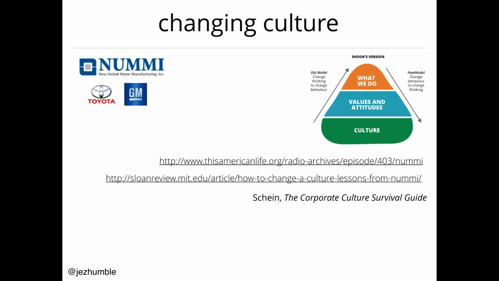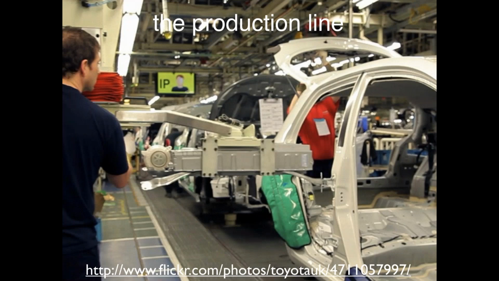How did they improve their system of work? Well, again, that's a long discussion, but I just want to point to one very important thing. This is a picture of a production line in a Toyota factory in the UK. And you can see on the bottom left-hand side, there are some marks along the floor. What this tells you is how much space and time you've got to do your job on the production line before the car moves down to the next cell for the next job to be done. So you might imagine in this cell, the job is to put in the seats of the car. So what might happen is the car might come in at the far end of the picture into this cell.